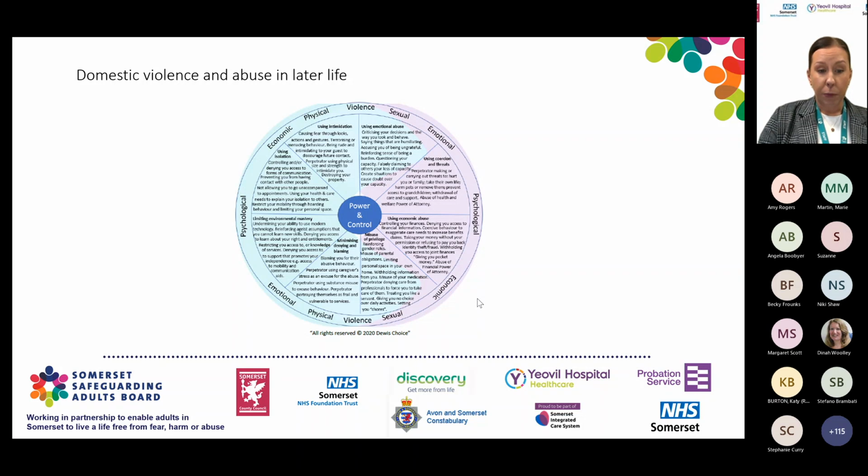So the wheel can be adapted. For example, it does describe behaviours that might be used in other settings. It's not restricted to being used solely or referring to intimate partners, as abuse could be perpetrated by a family member, a professional, could be staff on a hospital ward or in a residential setting. Language is really important. What we've seen in media coverage of older people being abused by workers or family members is that similar tactics are used.